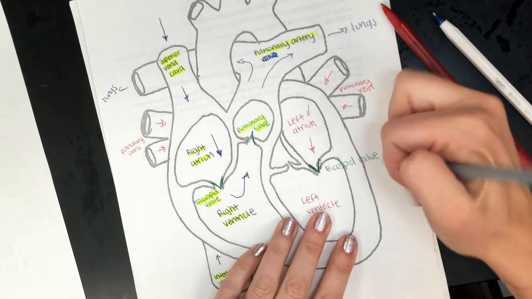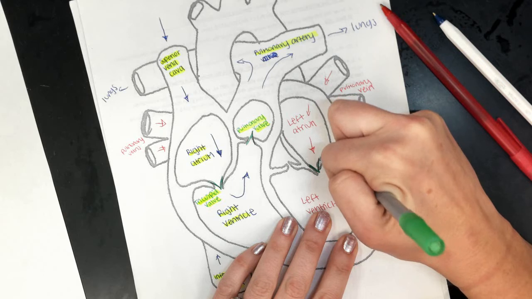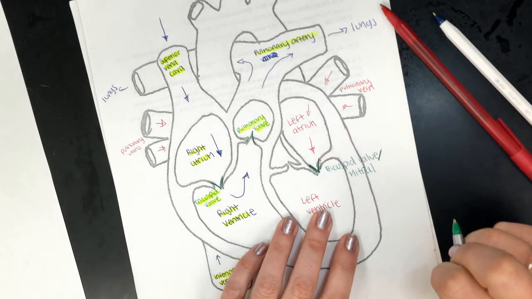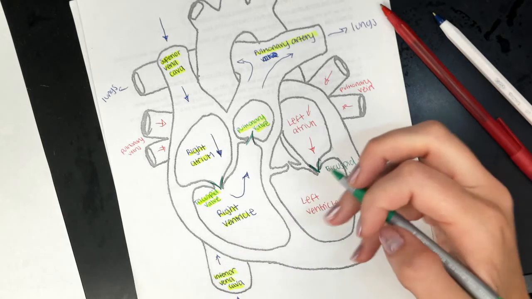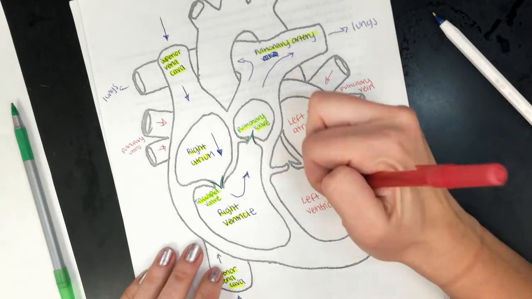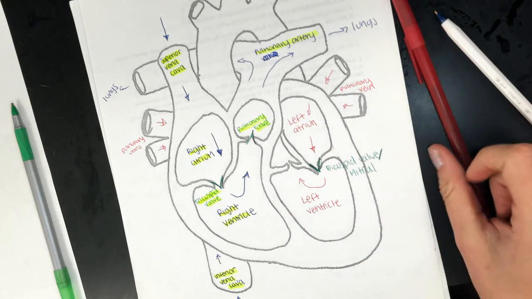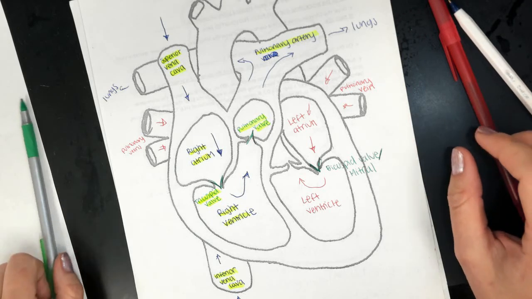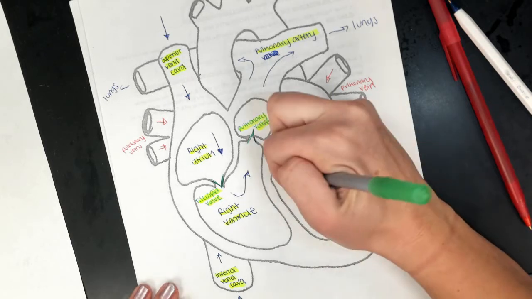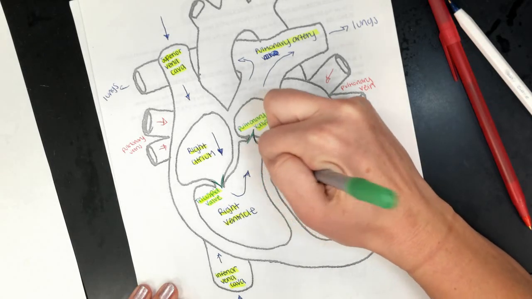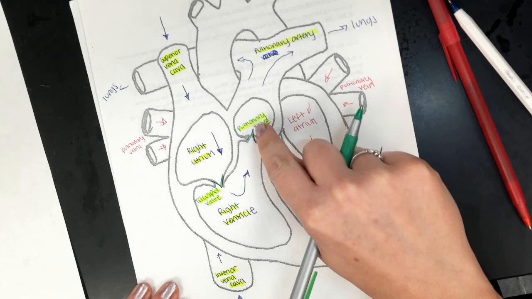Now, there's another name for this. Actually, there's a couple other names. But the other one that I need you to know, we also call it the mitral valve. Mitral. M-I-T-R-A-L. Mitral valve. Okay. So make sure you know those. And we're going to make our way out to the rest of the body. So you can see that we need to go through another valve. And the second valve in each path of blood is always the easy one. Like this one was going to the lungs, it was the pulmonary valve.